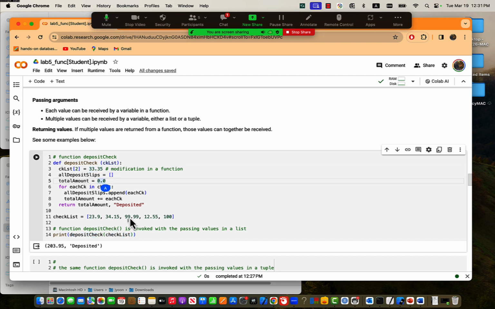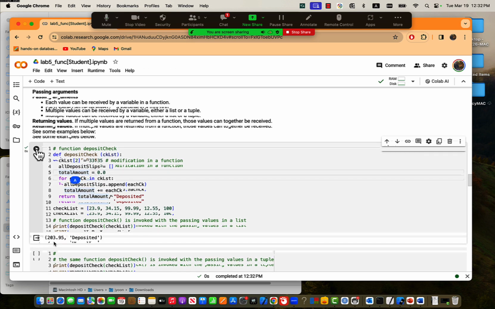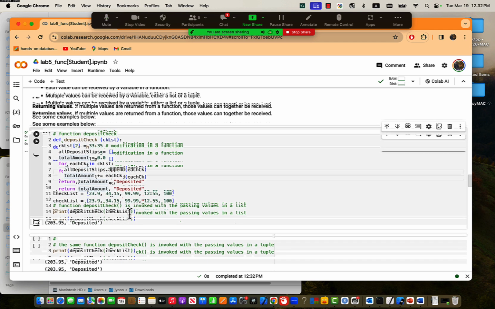So the third check here is $99.99, but this guy wants to change it to $33.35 instead of $99.99 and deposit it. So if you run that, the total is $203.95. So that much is deposited. That is returned.